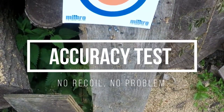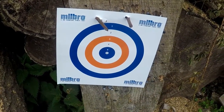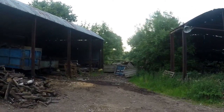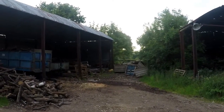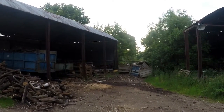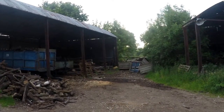Now for the bit that we've all been waiting for, performance and accuracy. We'll be shooting at this target from 25 yards away. You may or may not be able to see it, due to the quality of the camera here and the GoPro's lack of zoom. But you should see the gun sideways on its rest over there, and you should also see the seat which I'll be firing from. All shots will be taken from an unrested position.